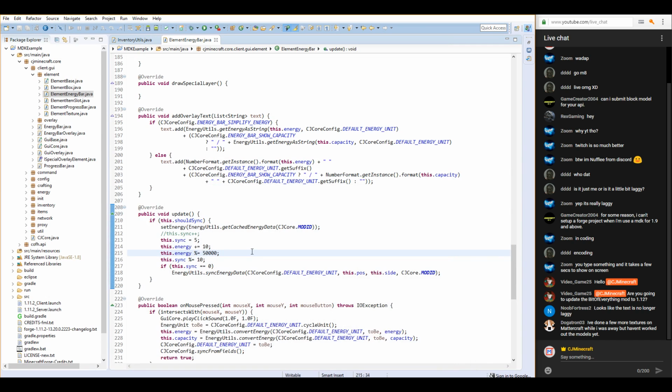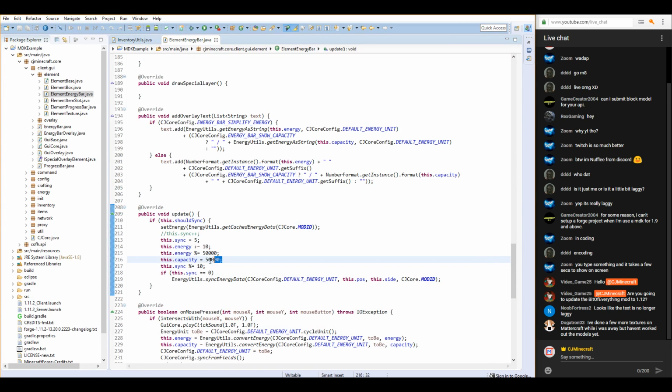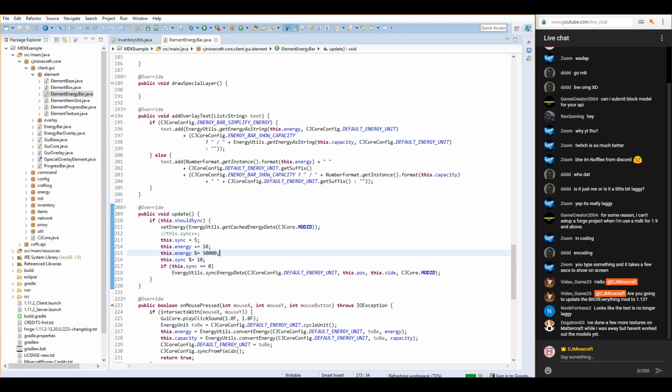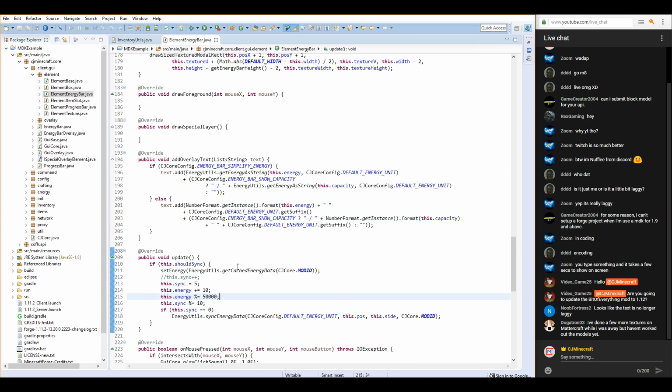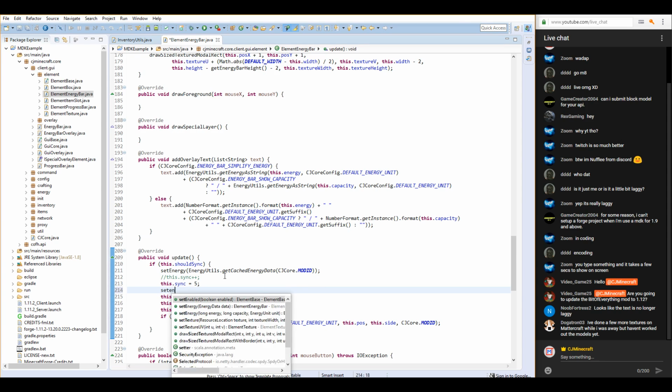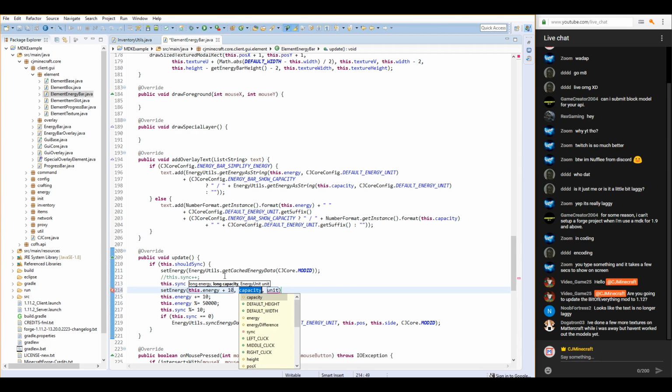Maybe not. There we go. That does it correctly, but it's not showing. Oh, it's because I'm not setting the energy. So set energy. The energy is this dot energy plus 10.